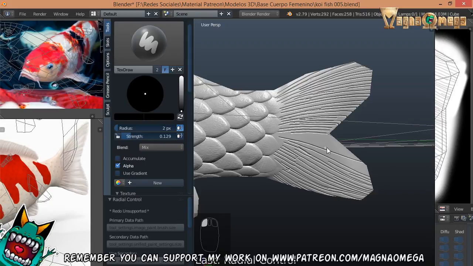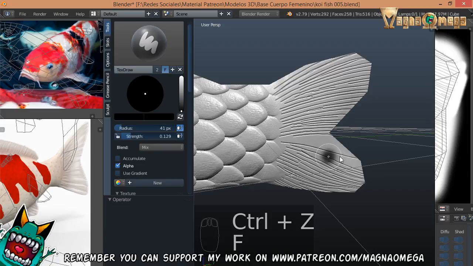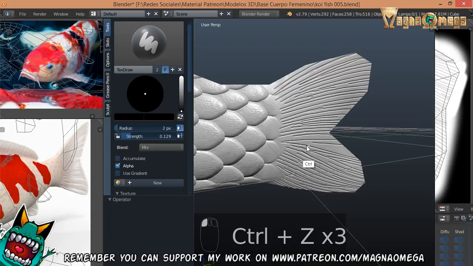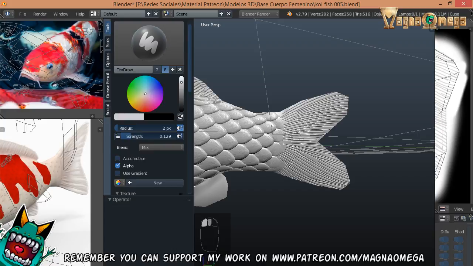That layer style. No. Okay, white again.